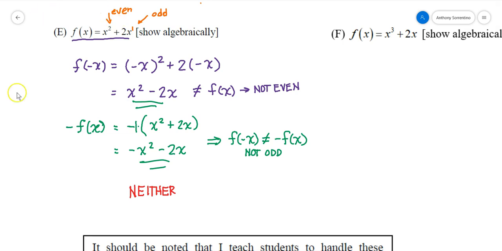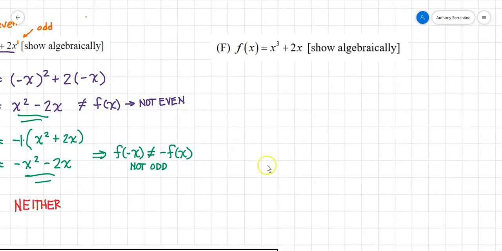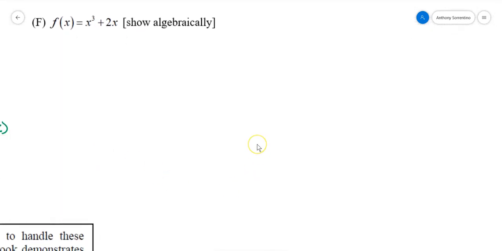And lastly, let's look at part F. Now in part F, when I look at this again, I can still imagine there being a 1 here. That means that both of those exponents are odd. And since all of the exponents involved in this problem are odd, I would expect this function to be odd as a result. Again, that's not a proof, so I shouldn't just make a statement like that and say that's my proof. I need to go through the tests.